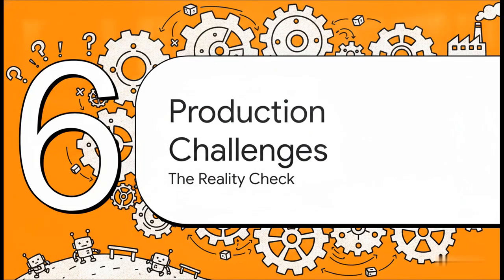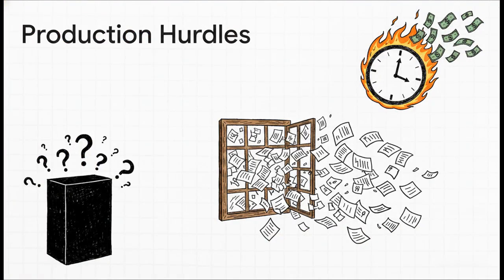Section 6. Overcoming AI production challenges. Now for the reality check. Operating these autonomous systems in the wild is tough. Prototypes fail spectacularly if you don't engineer for the real world. Think about API rate limits. Without exponential backoff, an agent might hit a simple timeout and just endlessly retry, burning through thousands of dollars in API credits over your lunch break.